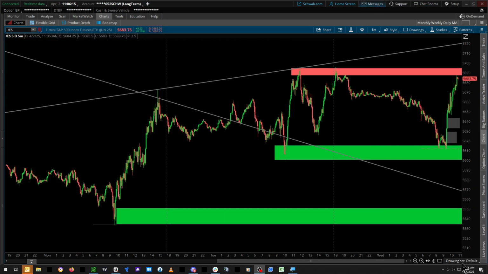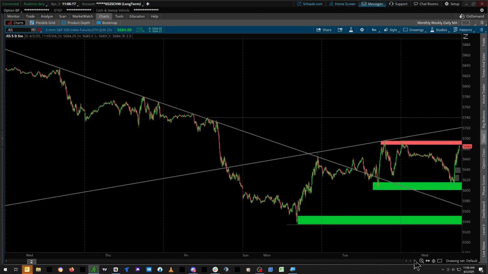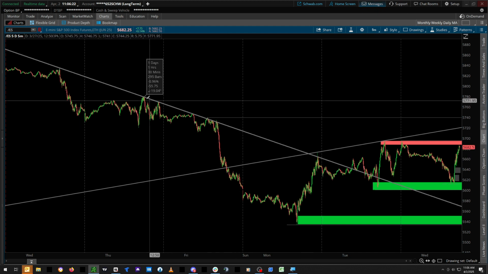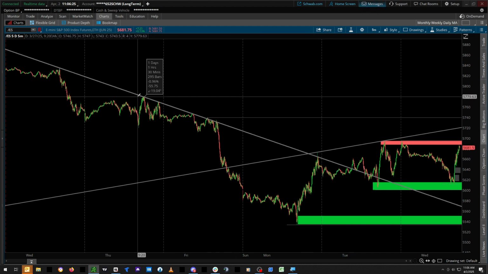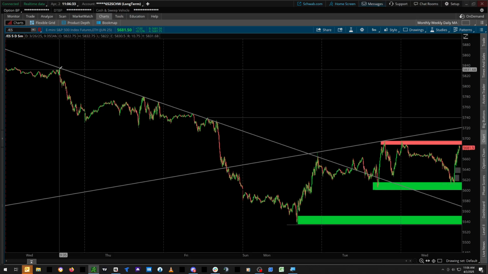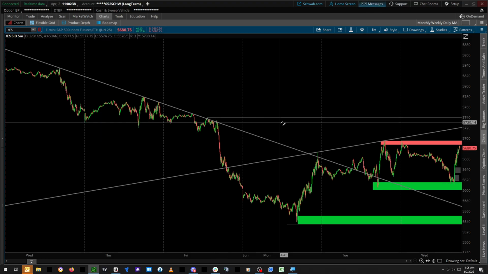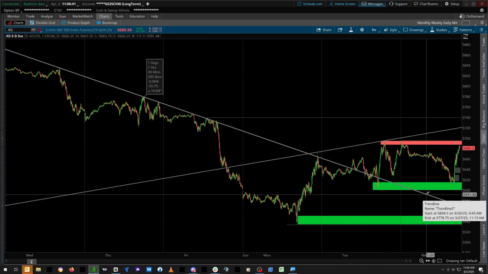I want to point out, let's just back out of this a little bit. See this trend line right here. Notice how many touch points. And the one final thought about a trend line is the more touch points as far as rejections, not just crossings, but here, 1, 2, 3, 4, 5, 6, 7, 8, and so on, that means that is a very strong trend line. And that means that the odds of the algos spotting it are greater.